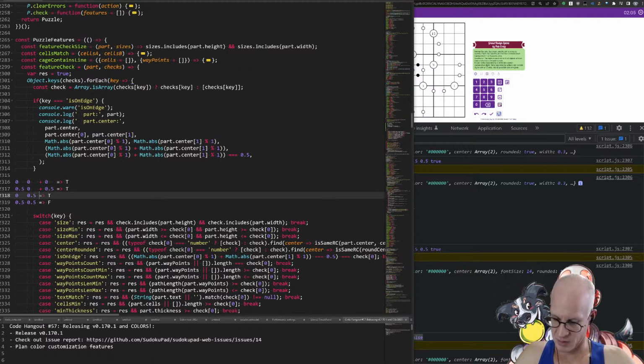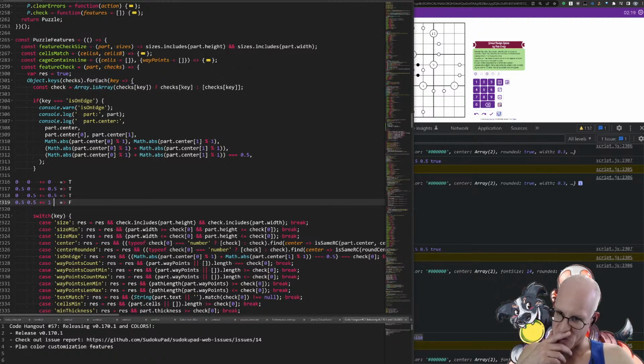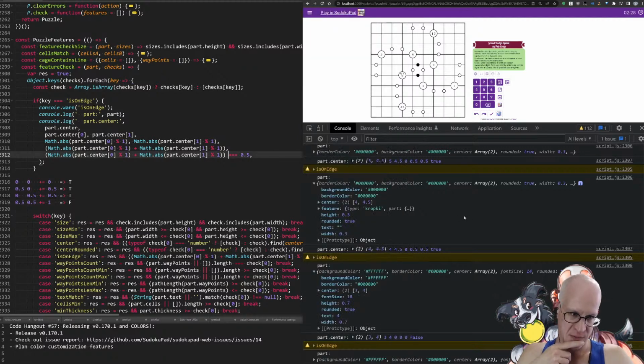After plussing these, it's 0.5. And after plussing these, I'm just going to denote this by this. This is not mathematical notation. This would be 1, right? So I have the sum, and I'm checking if the sum is equal to 0.5.